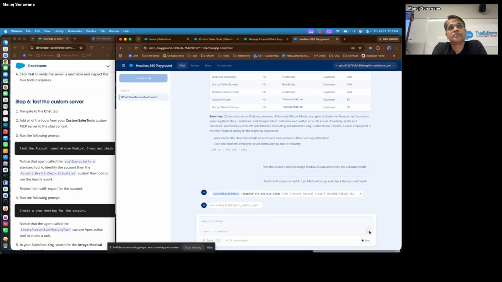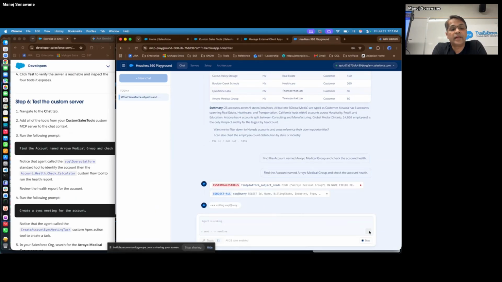I've selected those tools, but it still picks up the sObject one. You can disable those other ones, but you can keep that on. Basically, we enabled everything, right? Now you can add any prompt. You'll keep trying those multiple tools. If you're asking some specific query-related stuff, it will do that.